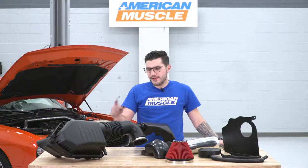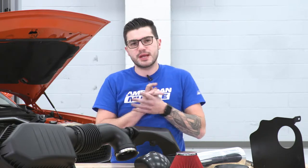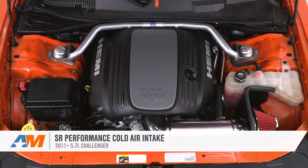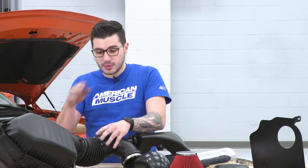Well guys, we finally got our factory airbox off of our 13.57 you see behind me, sitting next to our SR Performance. And I know I gave you all the details of the new cold air intake kit, but I wanted to show you a side-by-side comparison just to give you a closer idea as to what's particularly changing. Your factory intake tubing is pretty kinked. As you can see, it has that flexible middle, which can cause a pretty decent amount of air turbulence.